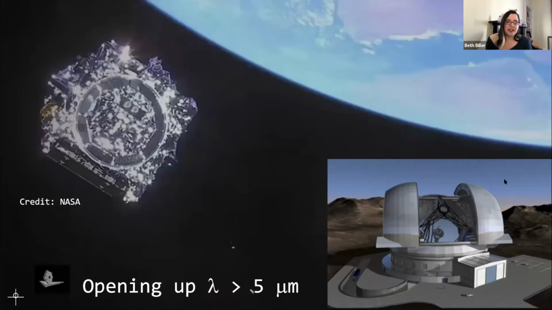We're going to see rapid progress with this in the next couple of years for the obvious reason, right? Which is that JWST is now in orbit, and I'm sure everyone on this call is super relieved that we're through launch and commissioning has begun very uneventfully. So longer term, ELTs with instruments such as METIS at the European ELT and other similar instruments will also open up longer wavelengths at higher contrast and higher resolutions as well.